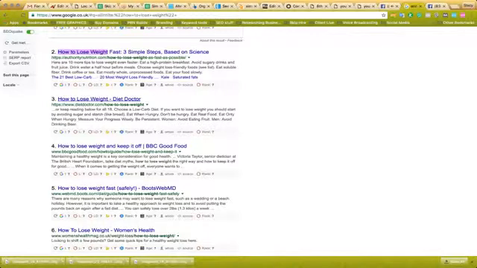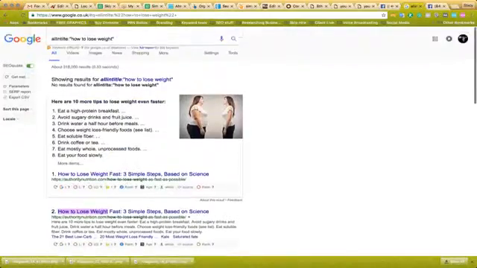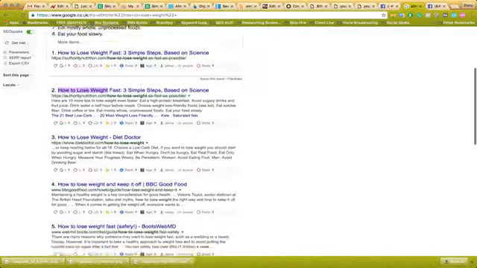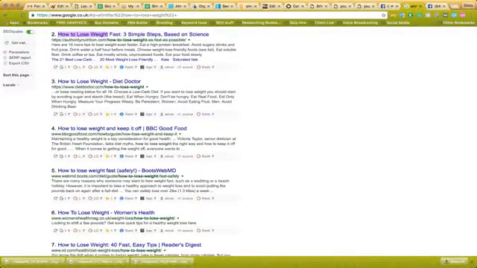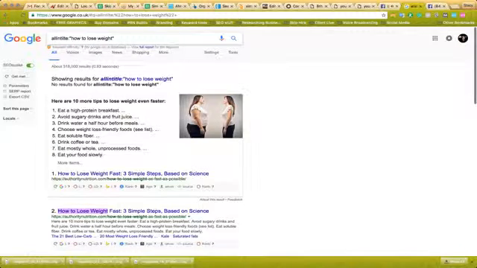That means that the keyword how to lose weight, in that exact order, is in the title. And if you're going to put a keyword in the title, then you want to rank for it. These pages are all trying to rank for this keyword, so that gives you the amount of pages that are basically your competition, that you're competing against. So if you want to rank for something, you want to look at doing something low competition.